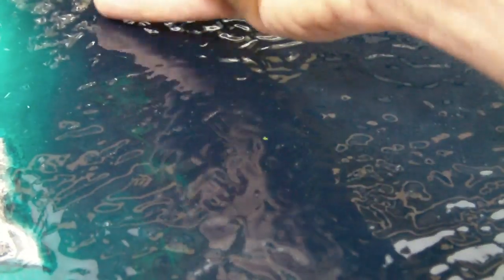Now, also in the water, let's see, it does show up on the camera. Here you can see this little patch right in here. What I did is I took some of these fibers from the cotton, I dyed them, and then I placed them in an upper layer after pouring the resin. You can see some in here as well. You can see some in here. So what I did is I put that down, let that set up, and then poured the resin over it.